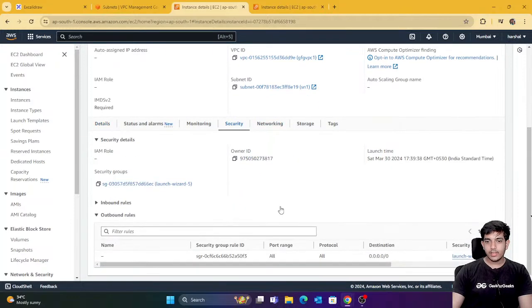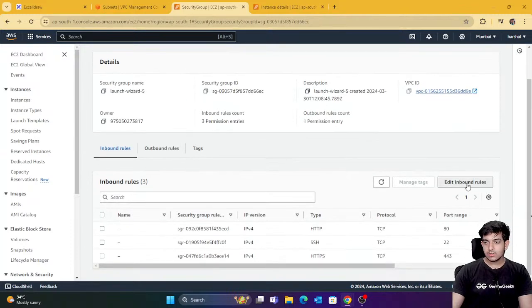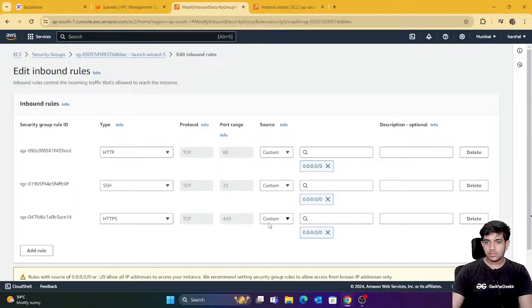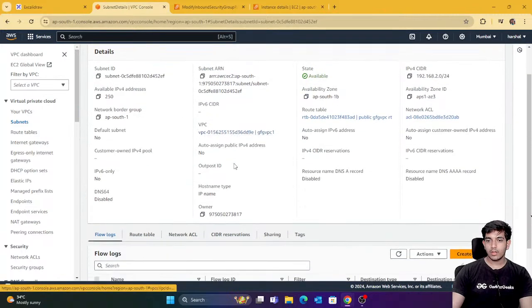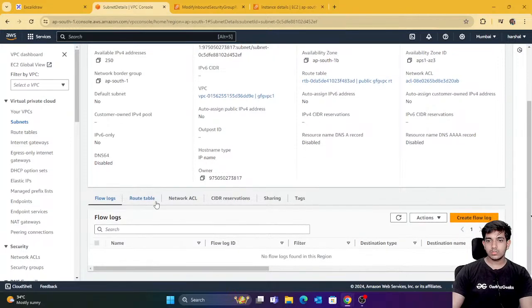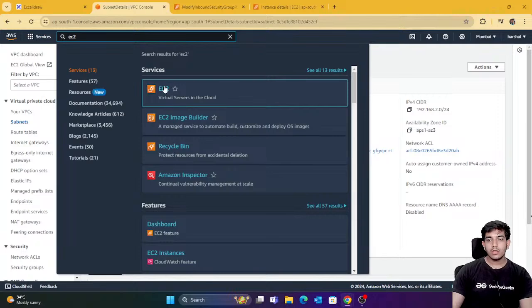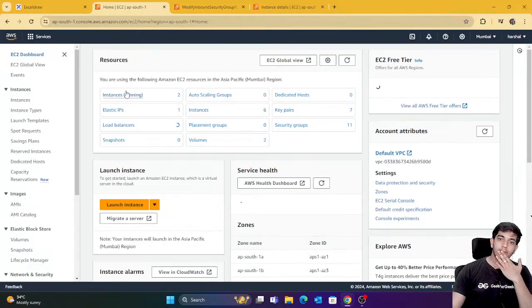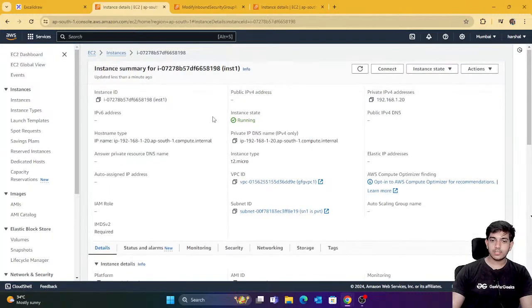I'll go to security, and I think here we need to add the rules. Let me check one. I'll go to the EC2 instance, and first of all, I think I made a mistake in INST1.